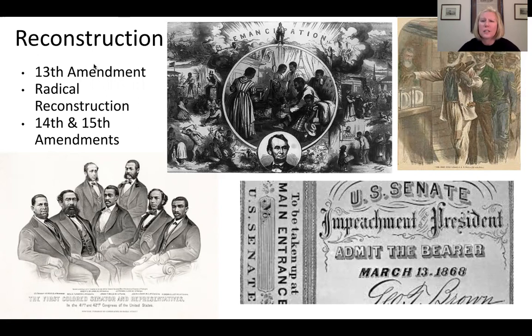But Andrew Johnson's going to try to do some other things. He wants Confederate leaders to be punished and lose their rights to represent or lead in government again. But he doesn't want to see black and white equality. That was never an interest of his. He was a white supremacist.